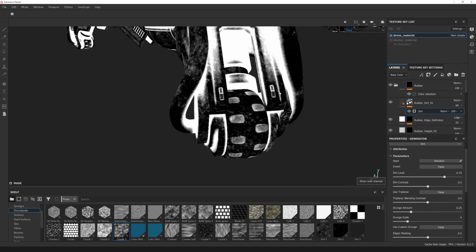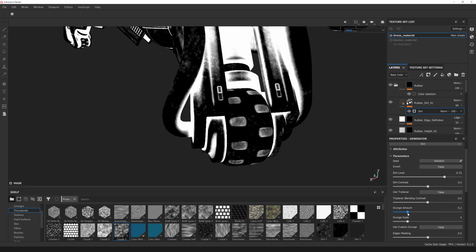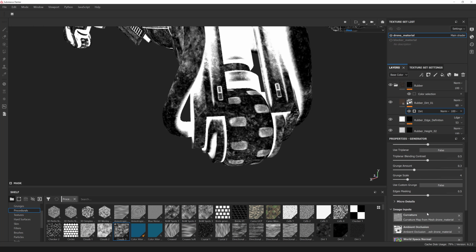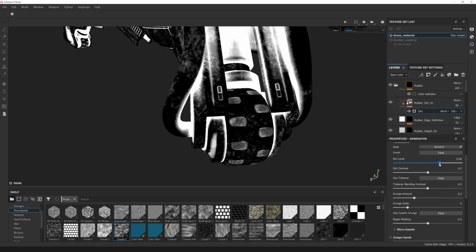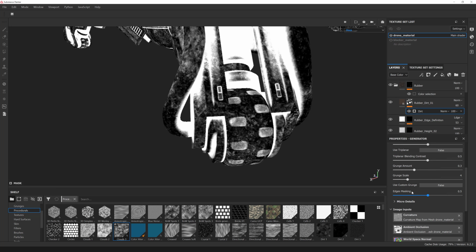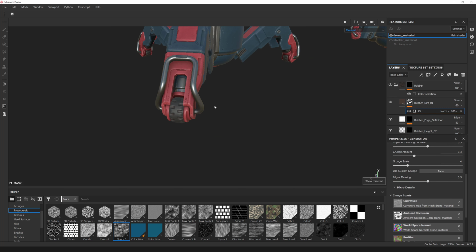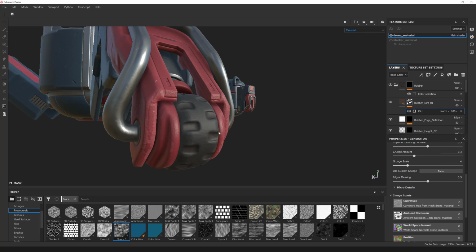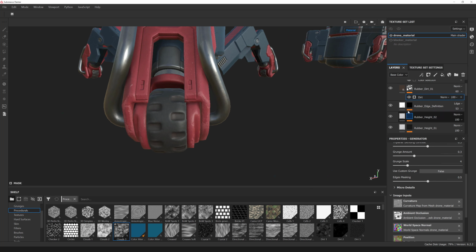Let's look for the mask channel. Play with these values a bit. But honestly, I think this is pretty good. We just want a bit of breakup, you know, and don't want this rubber to look like the same as everything else.